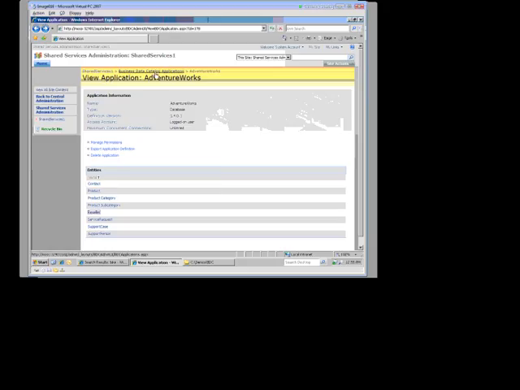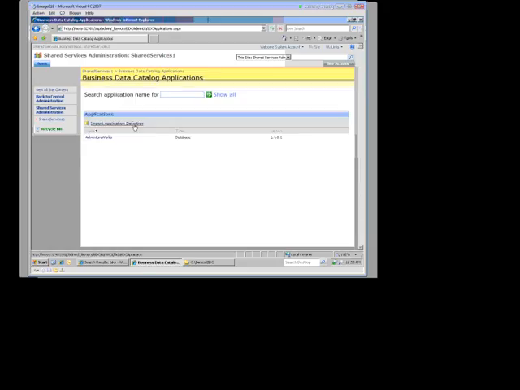Now, notice it says Business Data Catalog Applications. Because this is inside of SharePoint now as part of the Business Data Catalog, I have a web part that I can leverage and bring in for more information. It's just a matter of saying, okay, I want a website where I have all these listed out in a data sheet view or just a list database kind of information. You can do that very easily here inside of SharePoint.